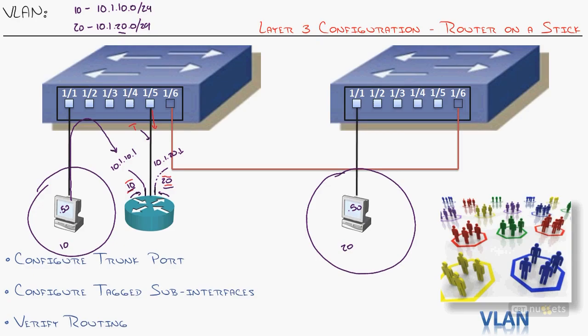Well, actually, let's just go back to the graphic right here. So this guy in VLAN 20 can only reach devices in VLAN 20, of which he is the only one. And same thing with this guy, VLAN 10, can only reach other devices in VLAN 10, which he is the only one. So they are very lonely. Let's add the router on a stick.